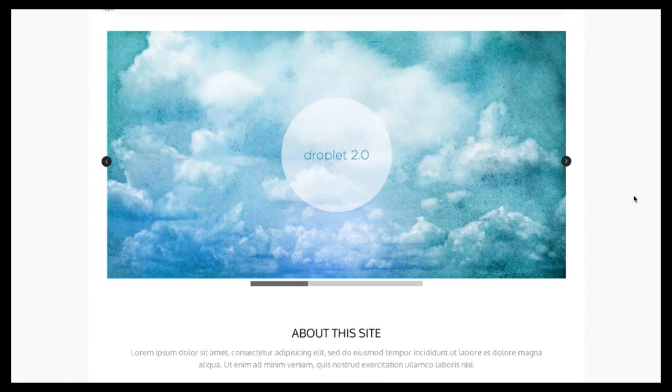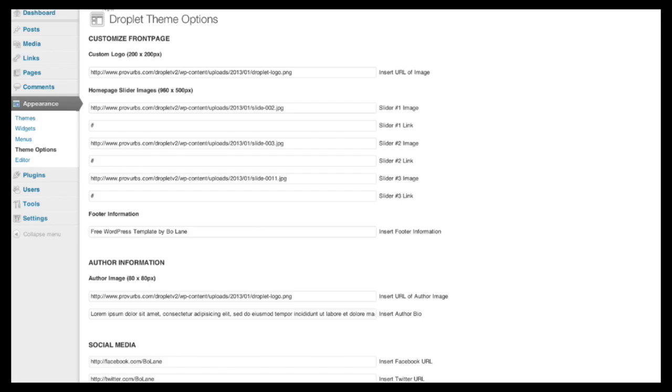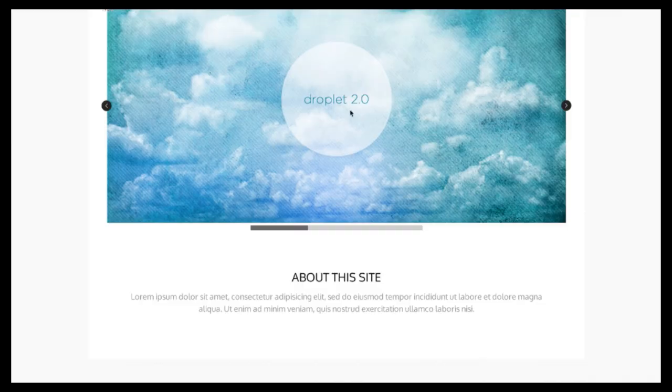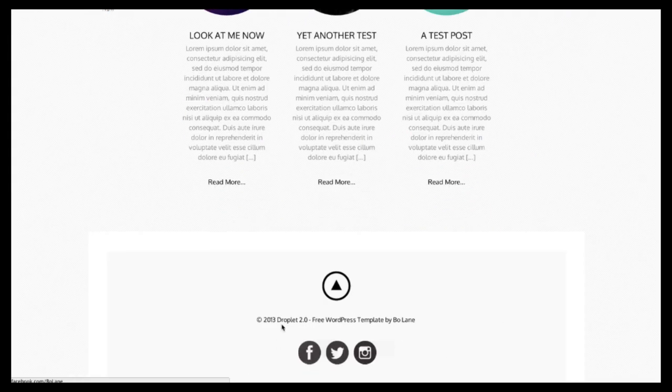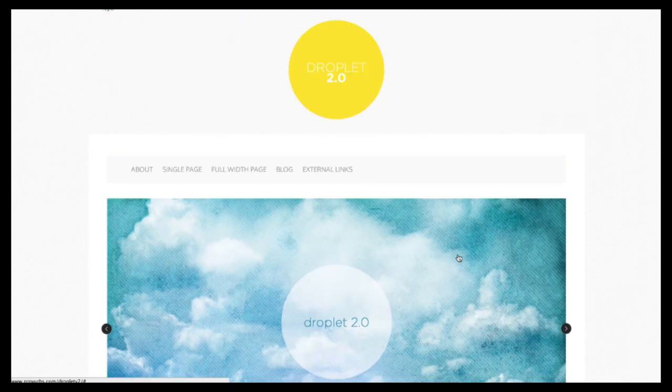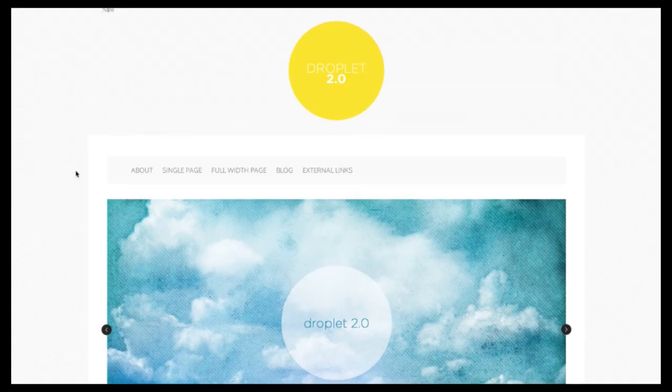The next thing obviously is our featured images here. We saw those, and again our footer information and our links to Facebook, Twitter, and Instagram. Lastly, I wanted to go over the other pages and posts just so you could see what they look like and how they operate a little bit. They're pretty basic, but I thought I'd just give you a quick rundown.